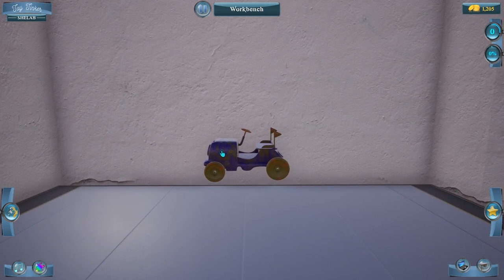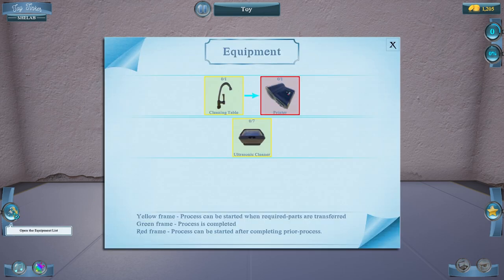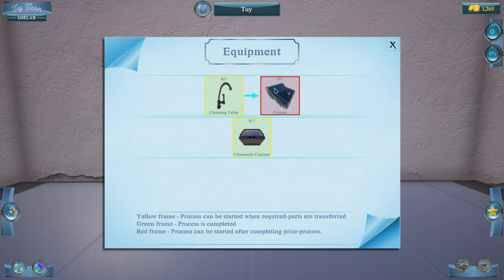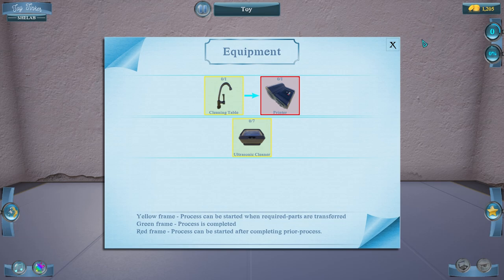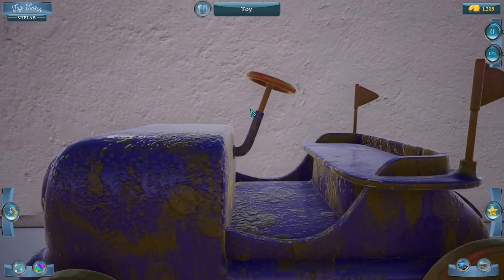This is just such a cool game. I like it. I love these things. Okay. So we need a cleaning table, printer, and ultrasonic cleaner. So I figure we're probably just going to put the whole thing into the ultrasonic cleaner first, maybe? No, we're probably going to use the sponge and the detergent, I think, maybe. So let's have a look.